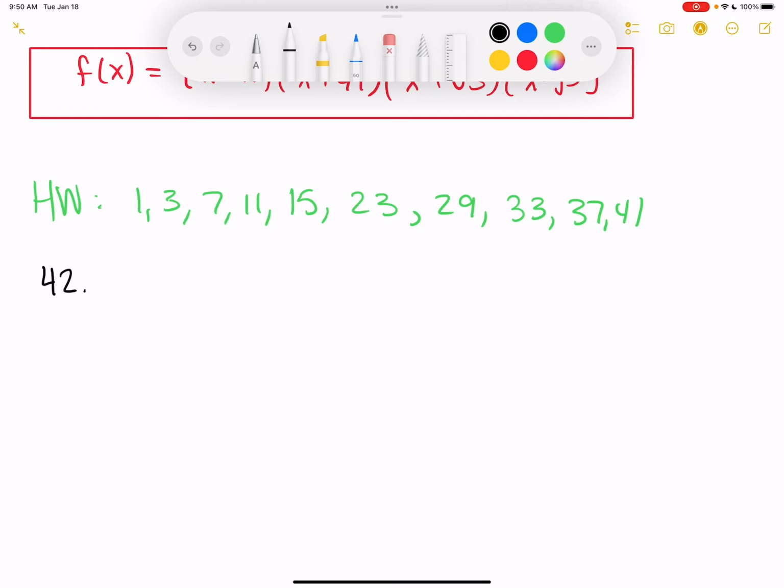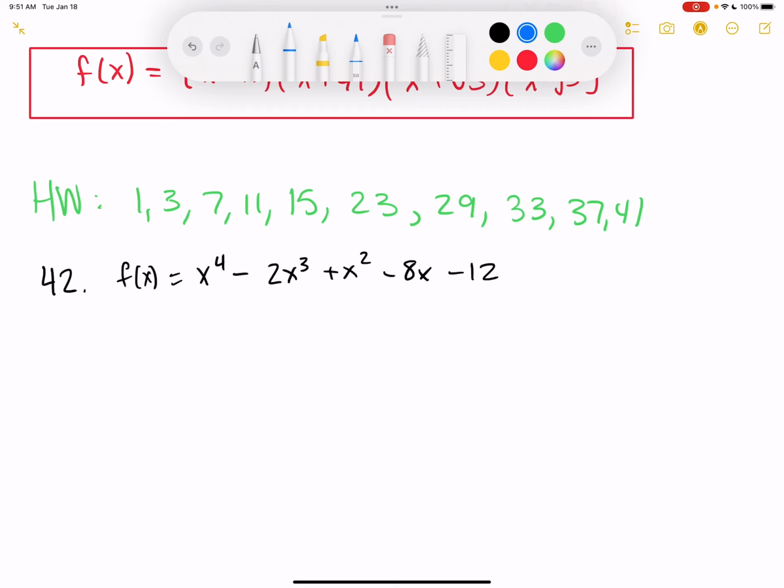So it's essentially the same thing we were doing previously. So this problem, we have f of x is equal to x to the fourth minus 2x cubed plus x squared minus 8x minus 12. So we're going to find all possible zeros. Then we're going to look at the calculator and see which ones we think will work.